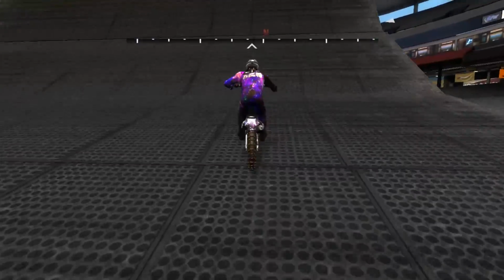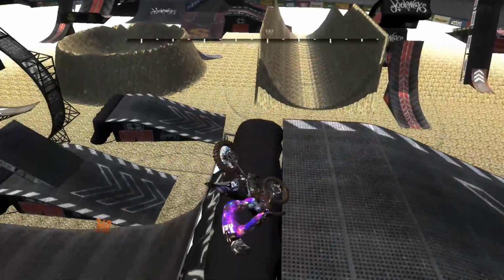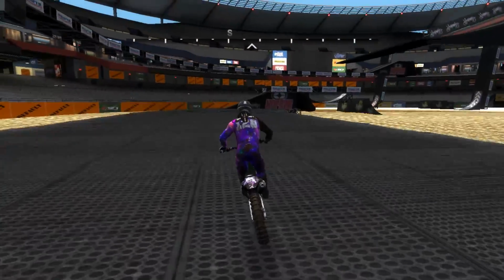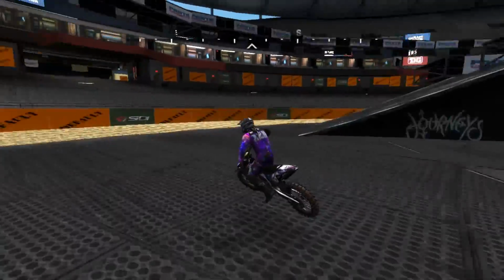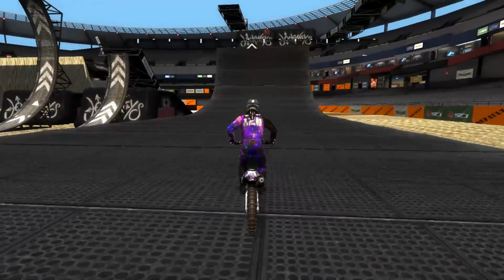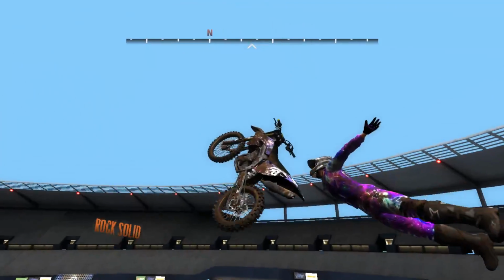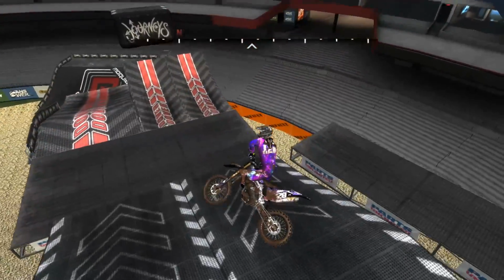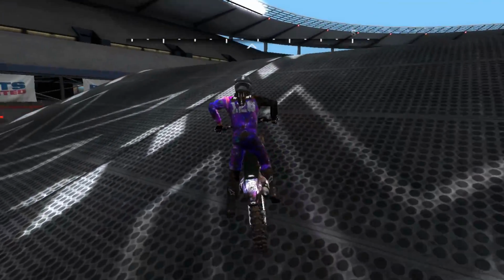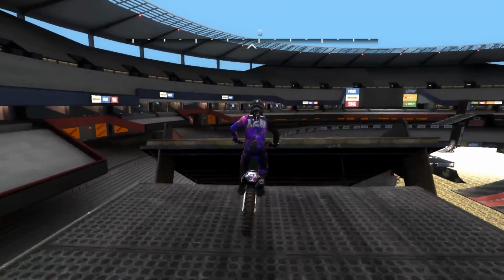And then you got this nice little step up deal right here, which we can 360 up it, maybe? Nope, guess not. Okay, we need more speed. This is Speed Demon Compound, so maybe when in doubt, we'll hit stuff with more speed, and then see if it actually does work. So we're rolling into this thing full power now. Float, float, float, get back on the bike. There we go.